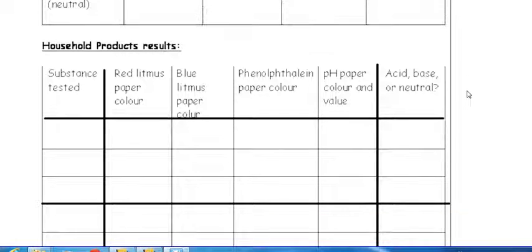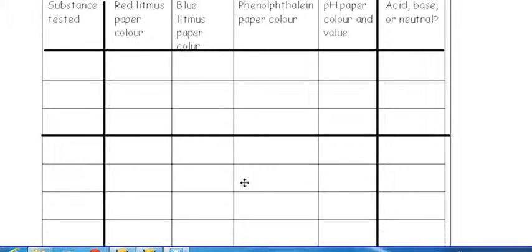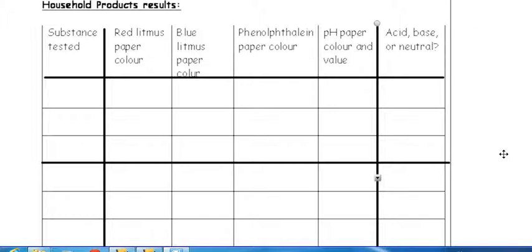Okay? Now, at the front of the room, I'll have various household substances. Some of them are things you eat. Some of them are cleaning supplies. You'll just have to look and test at least 9 things. I have enough room for, let's see, 6, 7, 8, 9, 10. I have enough room for about 9 or 10 items here. So make sure you test at least 9, just so you get a good handle of everything.